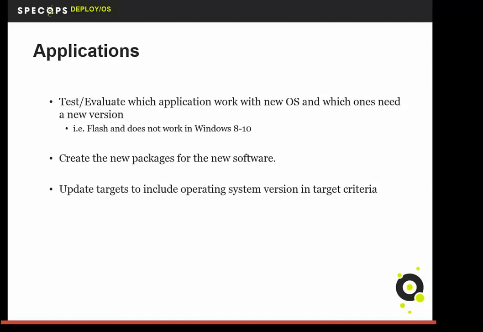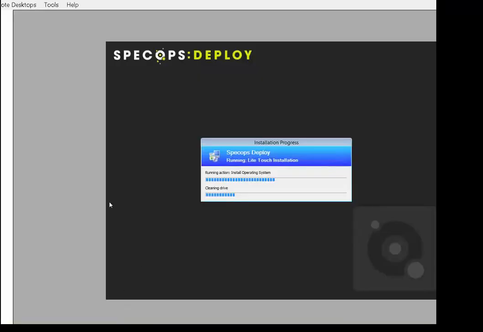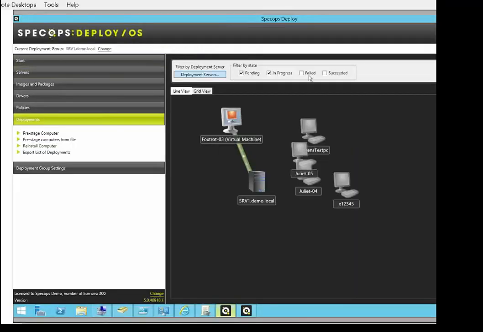If you upgraded from Windows 7 and 8 and you're testing it and you have a target pointing to all the machines, how can you solve that to not point to the new operating system? Oh, it's so easy. I would say add target criteria to filter on the operating system. So, exactly. Why don't you pull that up for us so we can look at it? Keep your existing applications intact if you're still running that old OS.